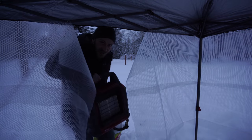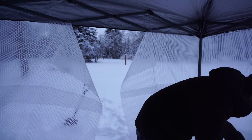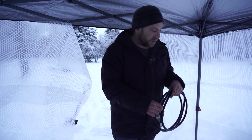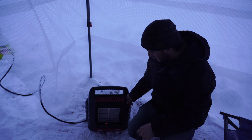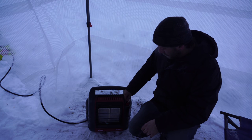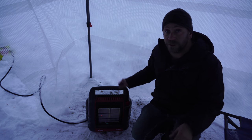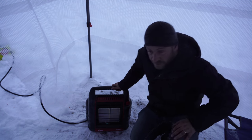Done. Gonna be using this heater on low tonight, I'll tell you that. Stray gust of wind, and this stuff would blow right into the grate of that heater. Don't do this. I'm doing it so nobody else ever has to try this again. Okay, just trying her on medium. And the next phase is to severely reinforce these walls.